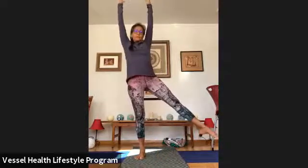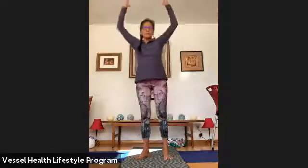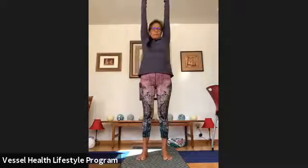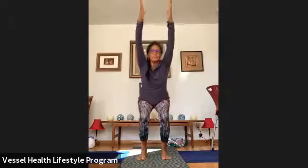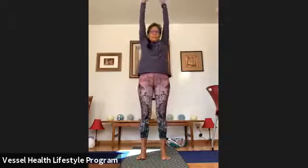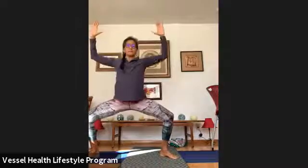Take one foot out and hands down, arms down, and bring those knees back. Open up in my hip area here, pushing through my feet, extending myself up. Inhale. And come into chair. Using breath. Inhale lifts us. Exhale, we open and we come down.